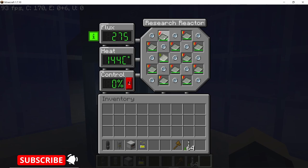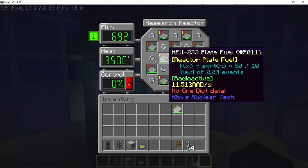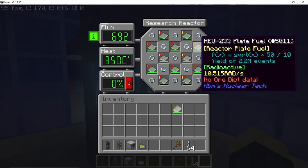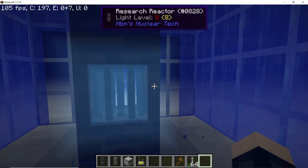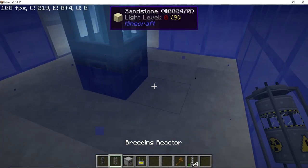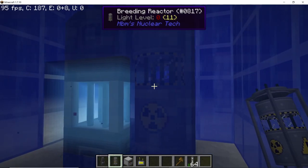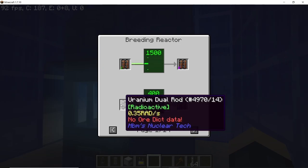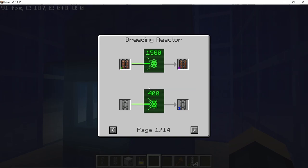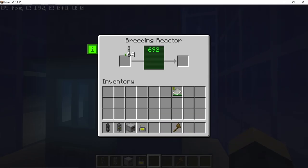If I start placing down the neutron source — the radium-226 beryllium — in all four positions, then all the plates in the reactor will start a chain reaction. The temperature went up to 350 degrees Celsius and there is Cherenkov radiation, which is pretty cool. Now if I place down a breeding reactor adjacent, this reactor will share its entire flux with it, and it can process different recipes according to the flux it receives. For example, placing uranium-238 rods in the breeding reactor will convert them into reactor grade plutonium rods.